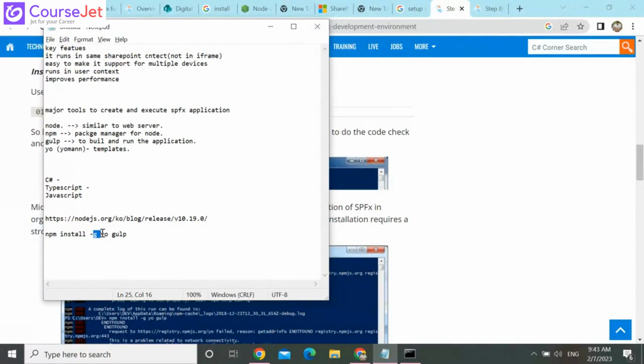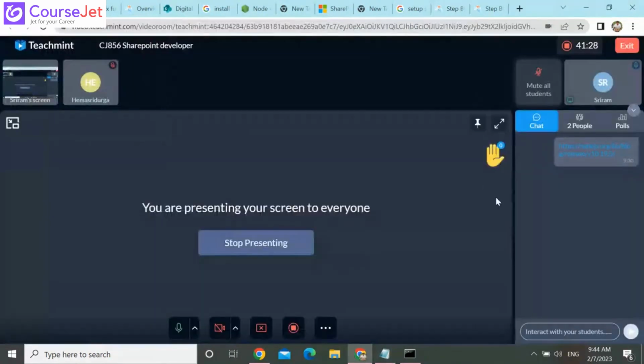First let's install gulp. You run this command: npm install -g gulp.